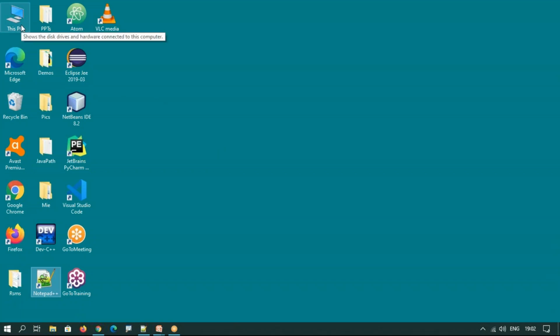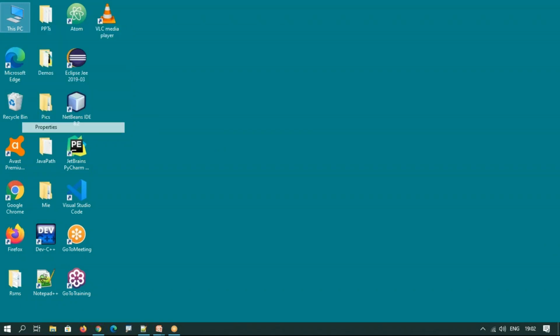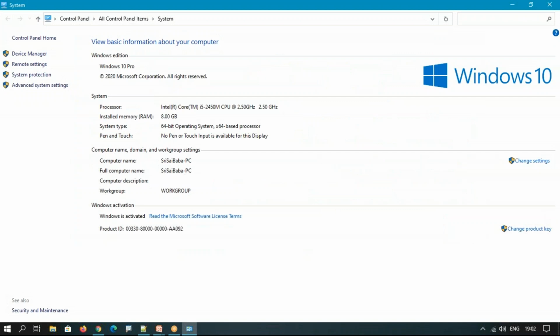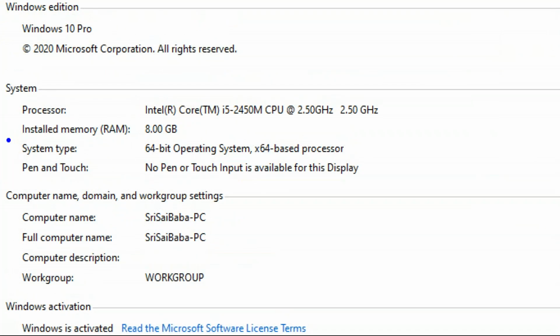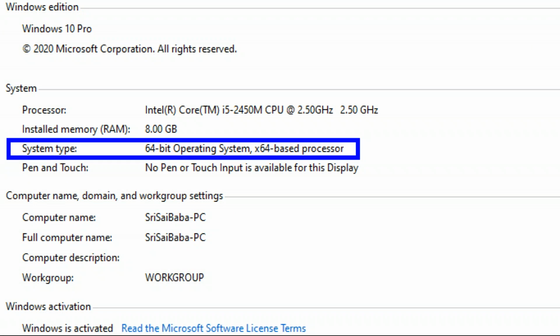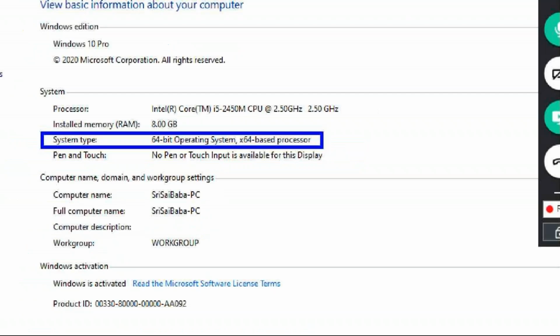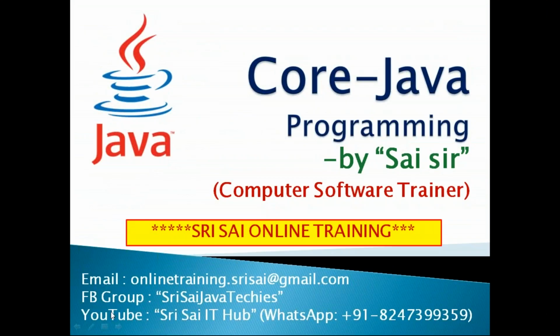It's very simple. Right click on My Computer, go to properties, and then here in the system window you can check whether your system is a 32-bit or 64-bit OS. So it is a 64-bit OS. Based on this, download the required file.